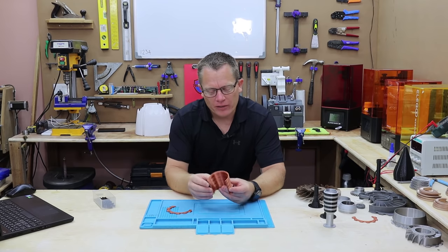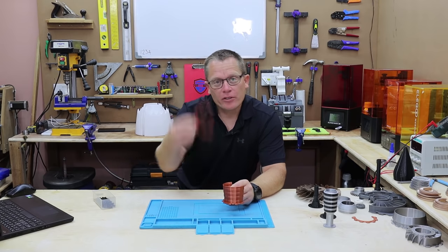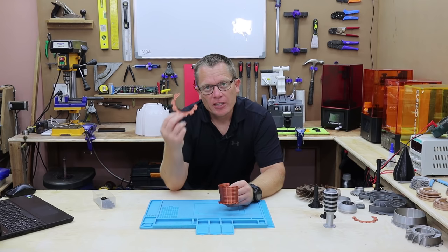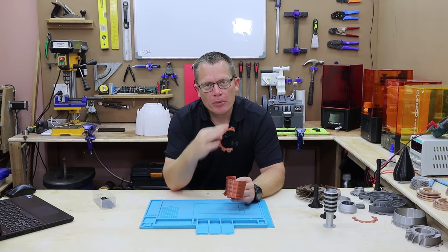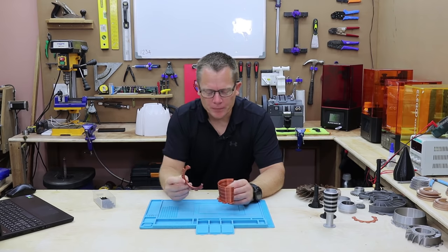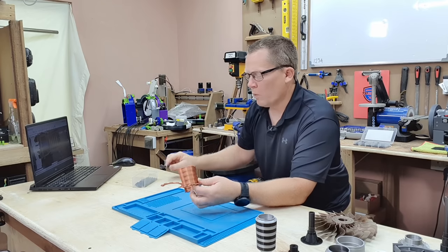is the designers have removed the need for supports up the casing. So rather than print this in one go, they printed it in two, so there's no support required, which gives it a perfect finish top and bottom. And also the parts have locating spigots so they can only go on one way.